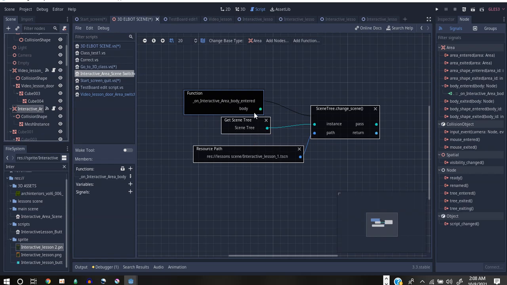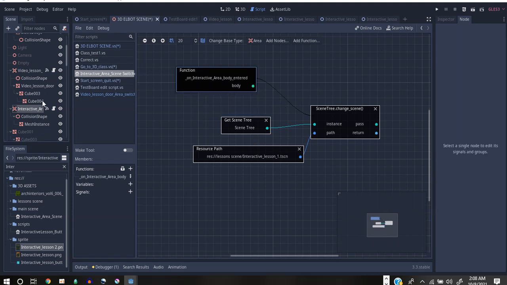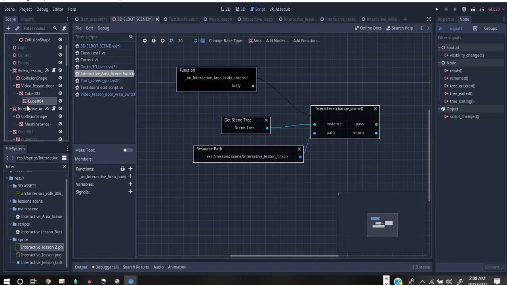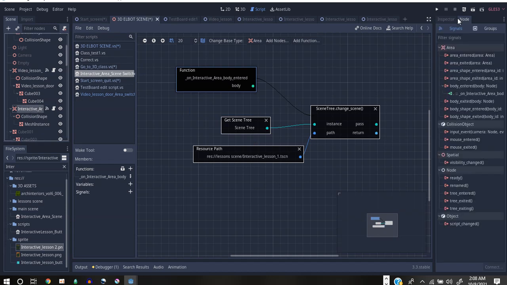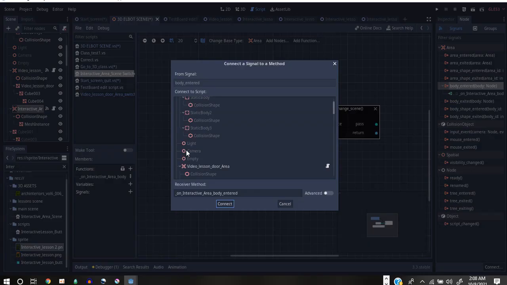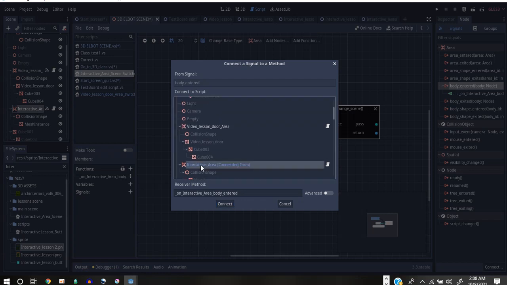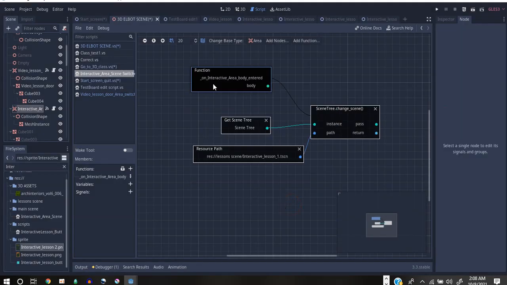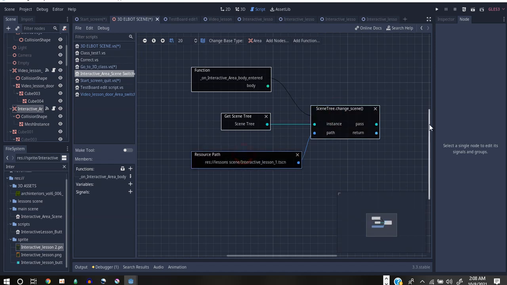So we'll have the same thing that we actually created. That's for the nodes, for the body entered signals. So you have that there. You click on that and you click on connect and you select the one that you want and you connect it. Once you connect it, it will give you this. So once it gives you this, you can just come in and do the same scene tree, scene change, and then you get your resource paths and then select the paths that you want. So if you want me to do that again, I can just do that again.